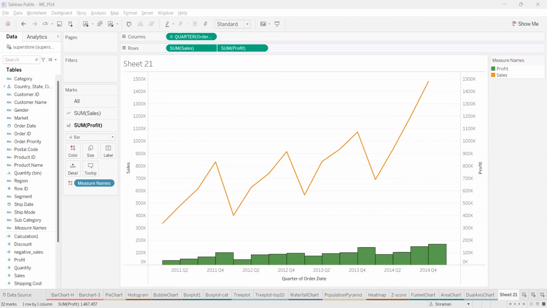Okay, we'll just do one more simple chart and we'll close, which is called word cloud.